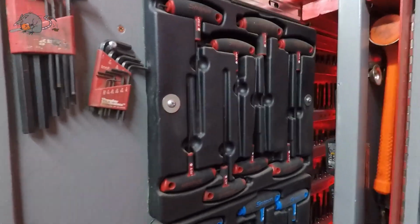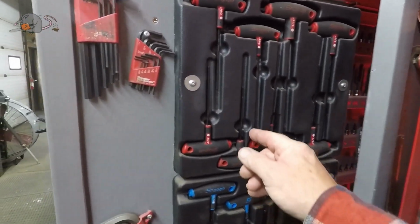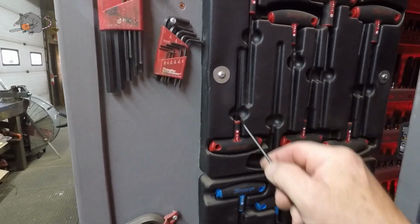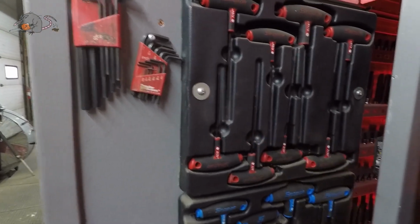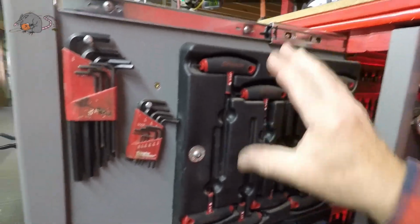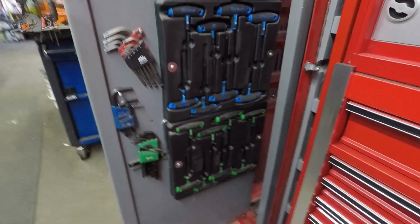You're probably wondering why these are still hanging here and not hitting the ground. Well, what I did was I put some magnets on the back side of these panels so that these just snap right in there. And then I filled the back side of the panel with spray foam and screwed the whole thing to the wood. So that works pretty good.